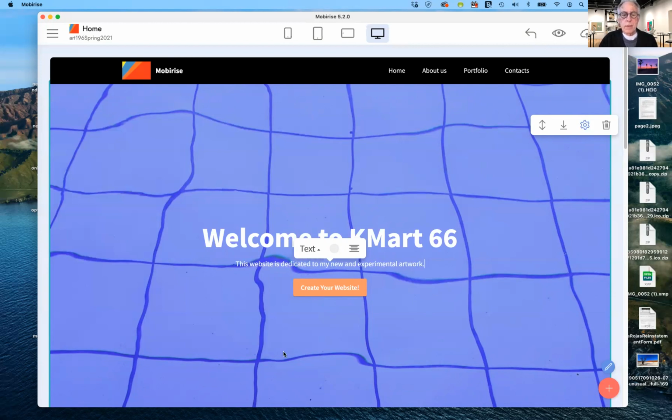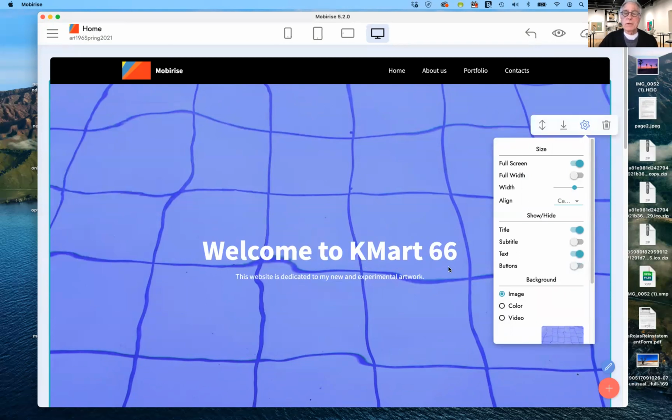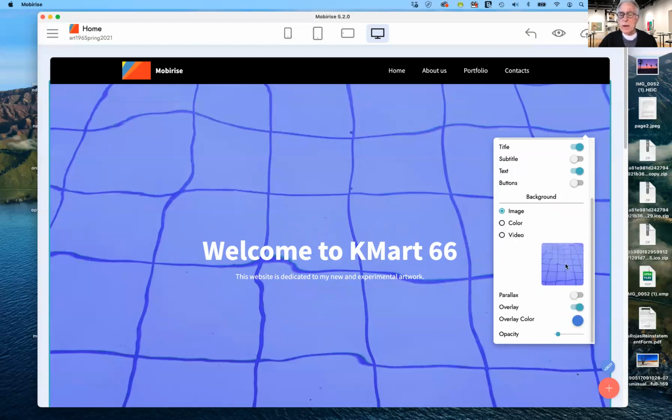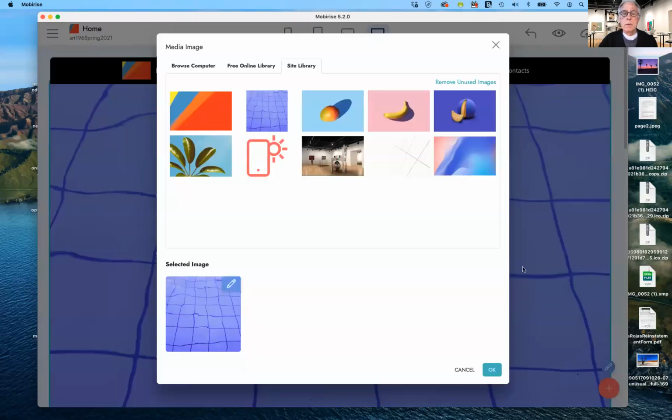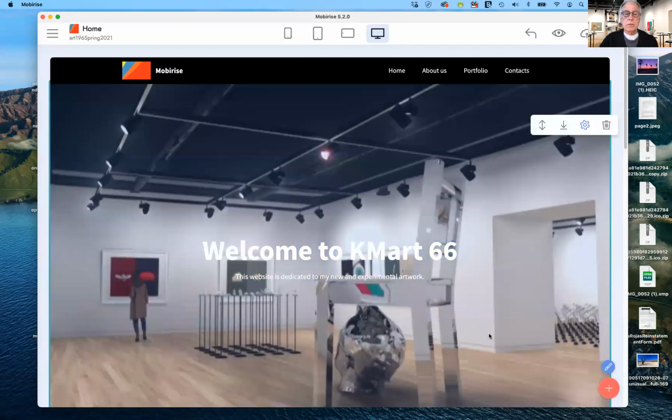Period. Now, do I want this here, this little button? Well, I need to click here. I need to click on this little tag, and where it says buttons, I'll turn that off. Leaves it alone. Now I'm ready to import a separate image. And notice that we have an image for the background. I can click on here, and I can click from one that they have provided, or I can select one of my own. So let's select one of my own just to see what it does. And there we go.